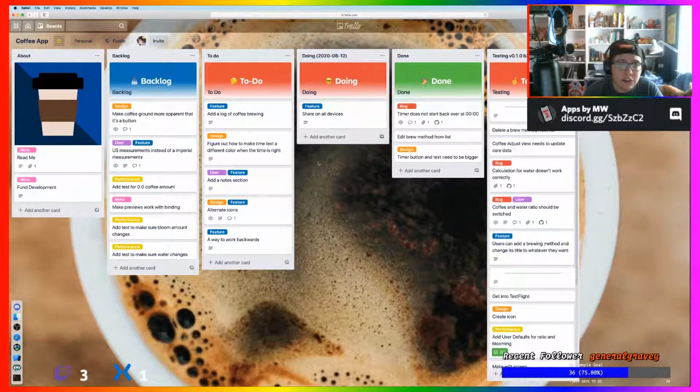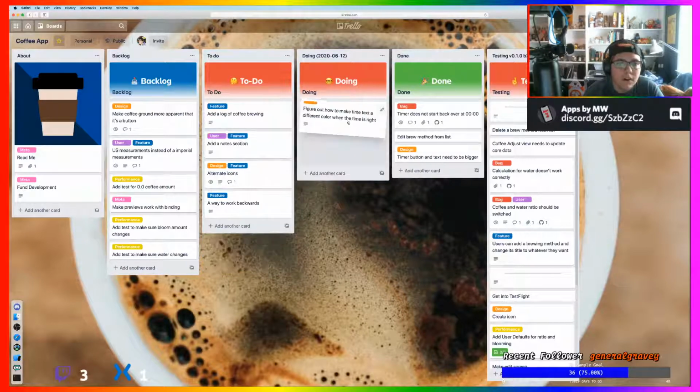And if I figure out how to share on all devices, we'll go ahead and figure out how to do time text. So these are the 2 things I'm really planning on doing on Friday. The share on all devices, I got to do some more research into Cloudkit and why it's not working. And then figure out how to make the time text a different color. So basically when the blooming is done, you should get some kind of indication on the screen that blooming is done. Either that, or maybe there's a notification on the phone, or an alert pops up or something. So it'll just have to be something like that that gets added in.